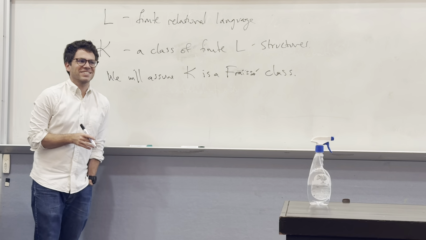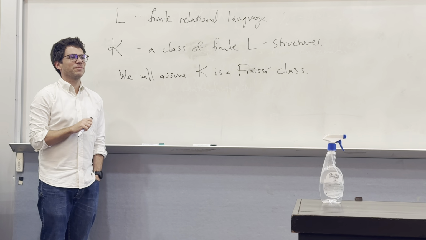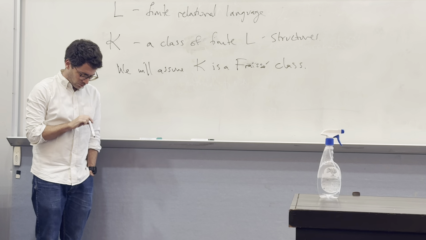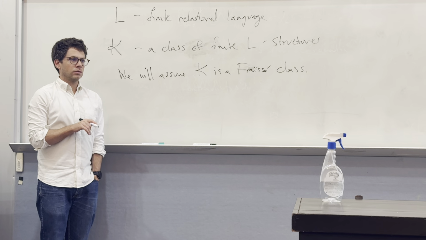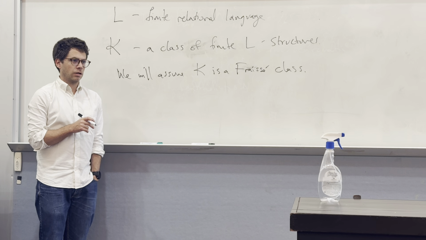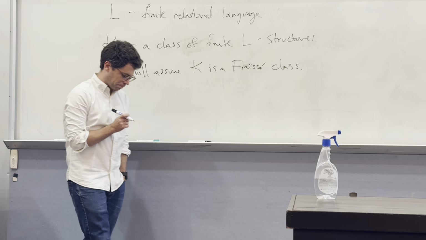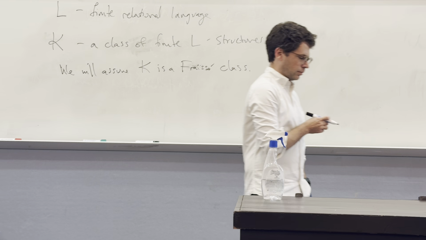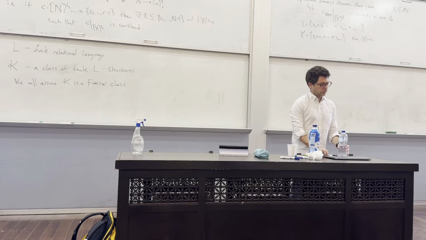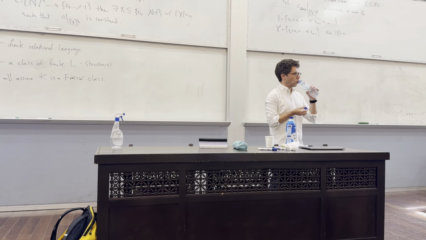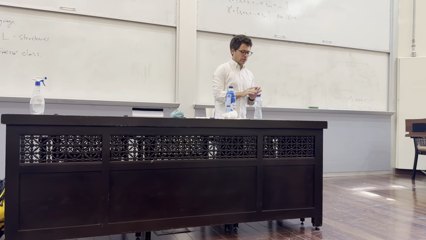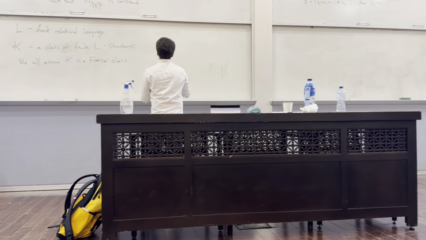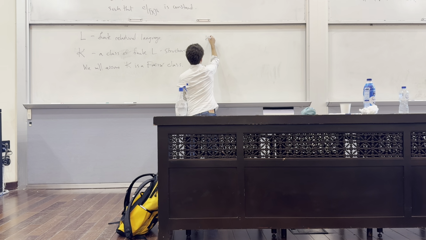Does anyone remember what that means? Yeah. Okay, so first of all, it's a non-empty class of finitely generated structures. So it has the hereditary property: any substructure of a structure is there. And the joint embedding property: any two structures can be embedded in a bigger structure within the class. And the amalgamation property: you can amalgamate any two structures over a common substructure. Yeah, exactly. So let's just remember that you have HP.